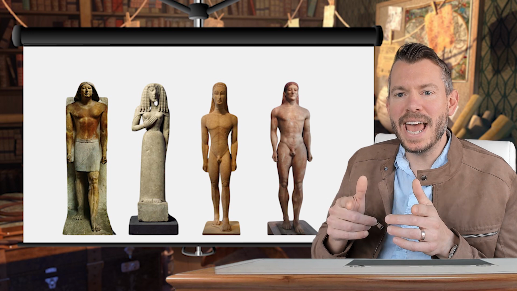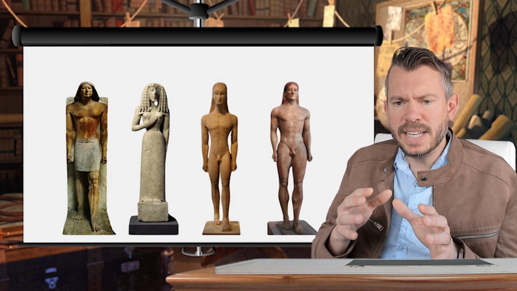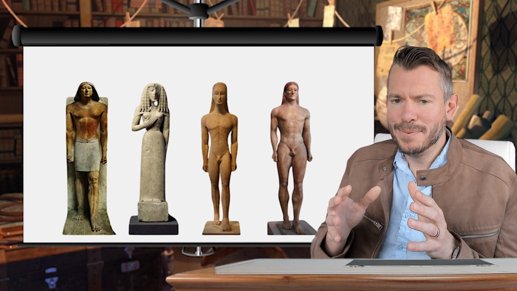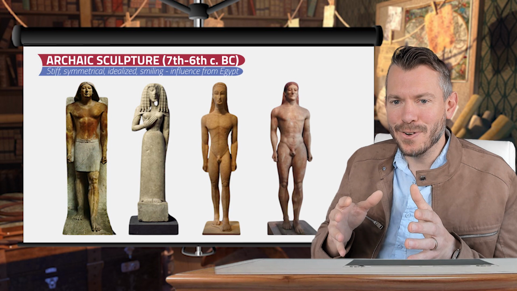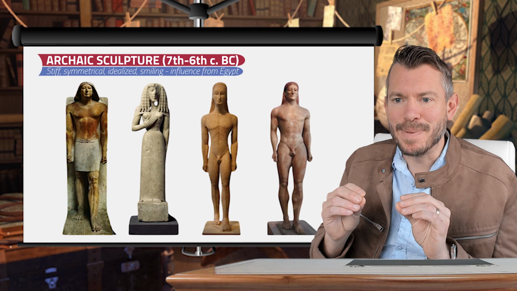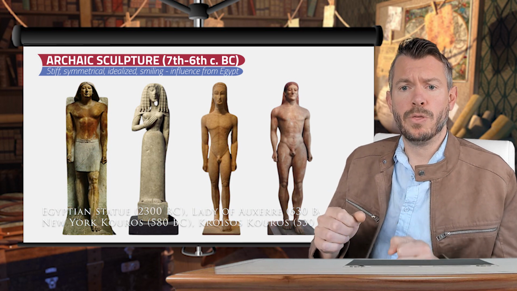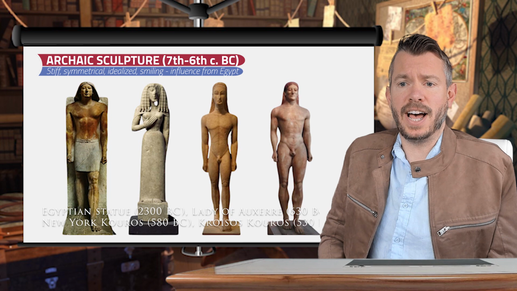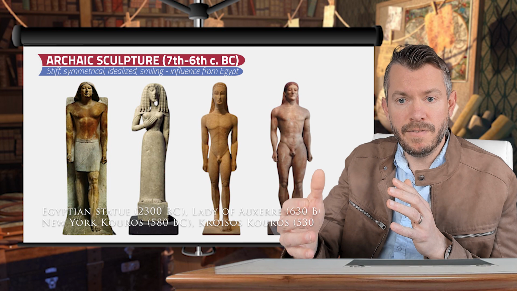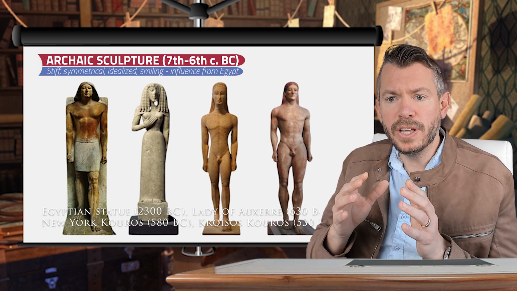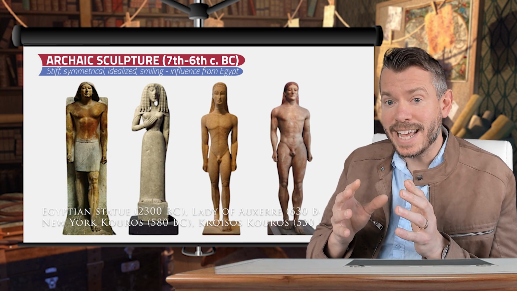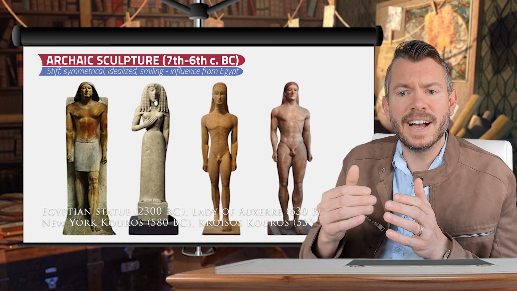First up, we've got the Archaic period, from the 8th century BC to the beginning of the 5th century BC. This was really when everyone was smiling. So Archaic Greek sculpture is all about symmetry, stiffness, and that archaic smile. If the statue looks rigid, with one foot slightly forward and arms stuck at its sides, you're looking at an archaic kouros, that's the male term, or a kori, the female term for the statue. The hair is usually long and beaded into braids, and the face always has that mysterious half smile, possibly to show some real vitality.